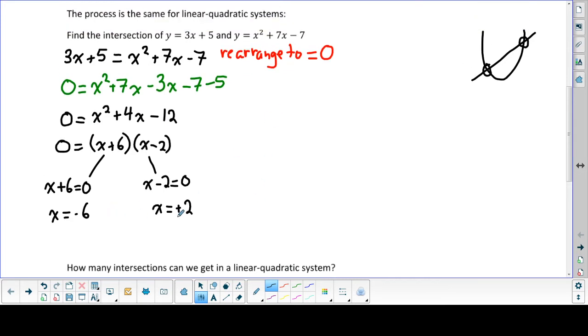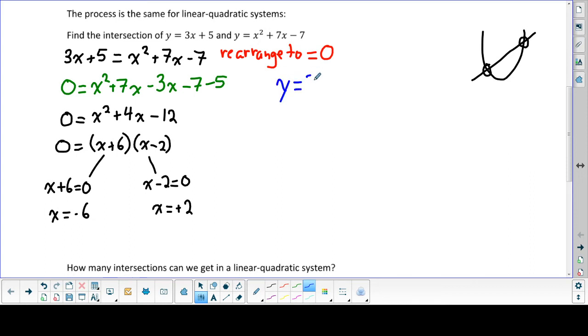So we still have to find the y values. So let's do that. So when we plug in, once again, you can plug into either equation to find the y values. You'll get the same answer because these are the x values of the intersection. I'm going to color code this to keep them separate, but later on we'll use function notation, which will actually help us stay a little more organized, which will be nice. You can plug into either. The line's a lot easier. So I'm going to do the line. You can do whatever you want.